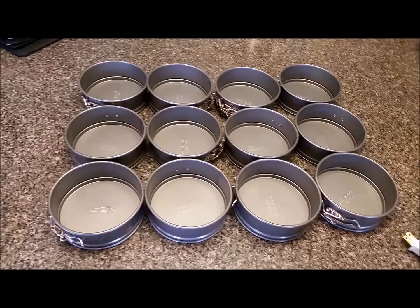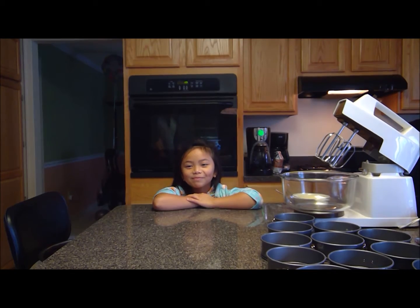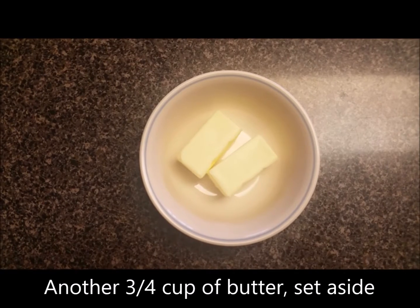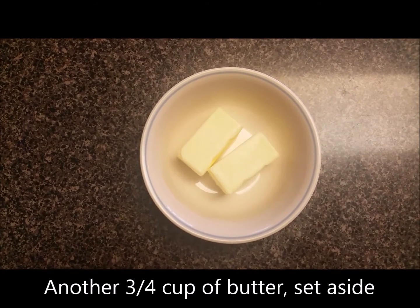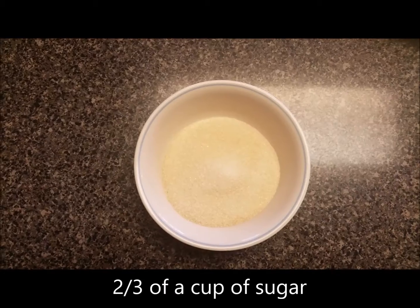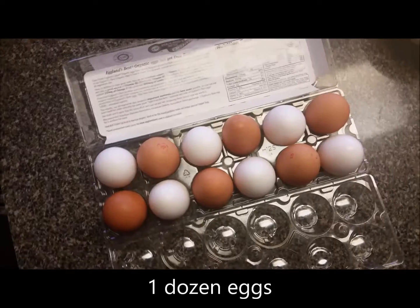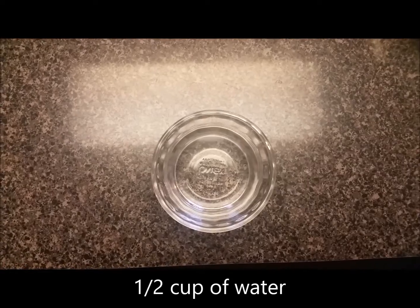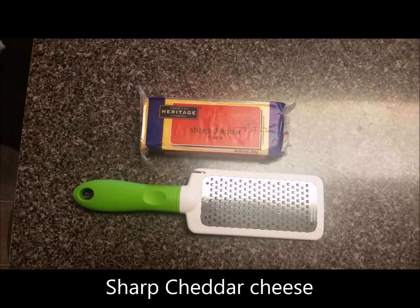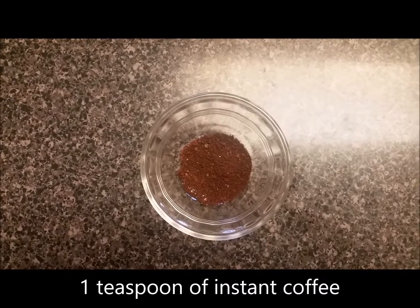Here's what you'll need. 10 to 12 mini springform baking pans, an electric mixer. Ours is so old but it still works. Half a cup of unsalted butter, another 3/4 of a cup of unsalted butter, 2 cups of cake flour, 1 teaspoon of baking powder, 2/3 of a cup of unbleached sugar, another cup of unbleached sugar, 1 dozen eggs, half a cup of water, half a teaspoon of cream of tartar, sharp cheddar cheese for grating, 2 tablespoons of confectioner's sugar, 1 teaspoon of instant coffee.